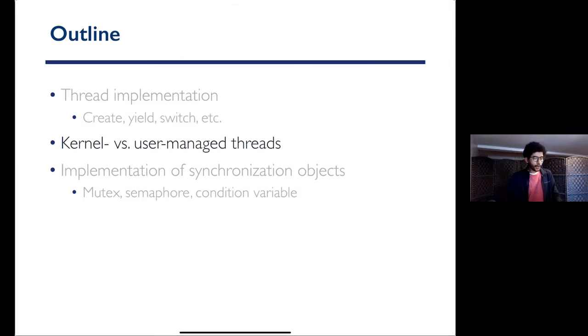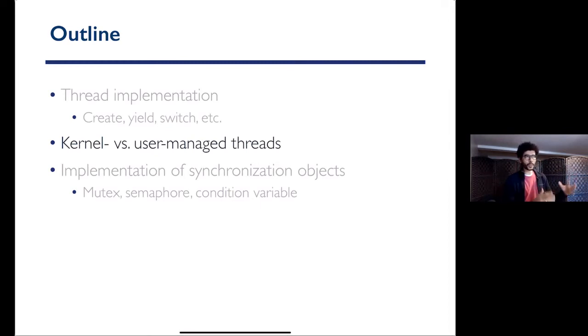Okay, now next thing I'm going to talk about. Whatever I talked about so far was in the setting where we wanted to implement threads by the kernel. So we wanted the kernel to support and manage our threads. So if one thread, for example, calls IO, then the kernel decides which other thread to run. If the timer goes off, then the kernel decides which thread to run. So in this case, the kernel is managing the threads. It decides who runs next, what's the state of each thread, and so on and so forth.